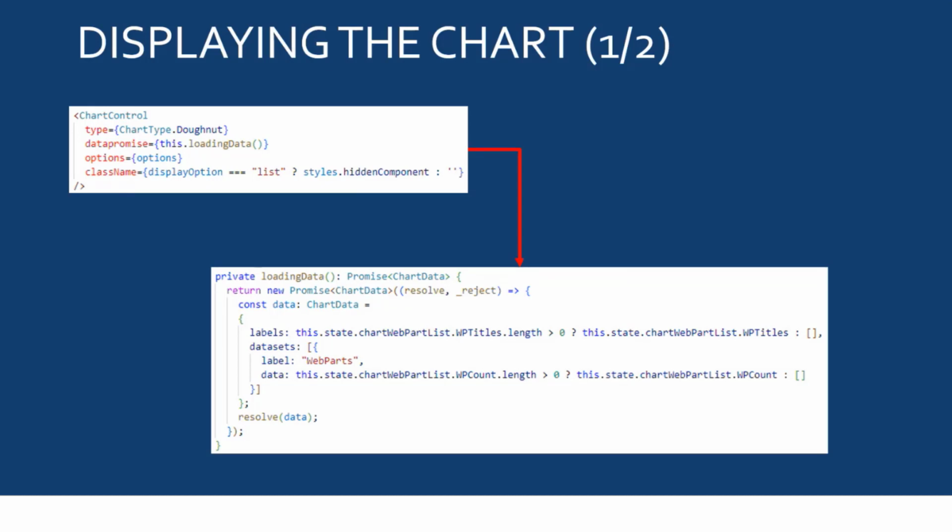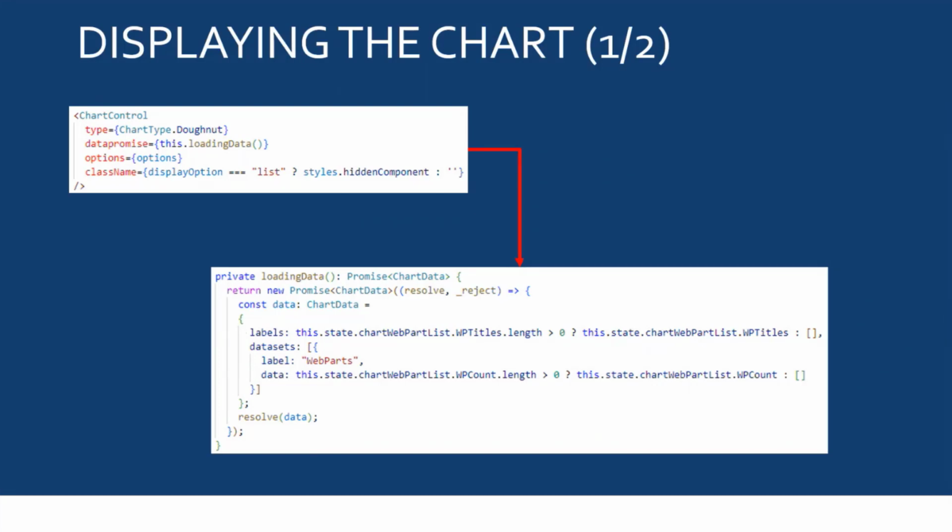The chart control was a bit more tricky to use because, as I said earlier, it displays the web parts in a more aggregated way. So I had to reorganize my data because, as you can see here, it requires labels, which is an array of strings, and data, which is an array of numbers.